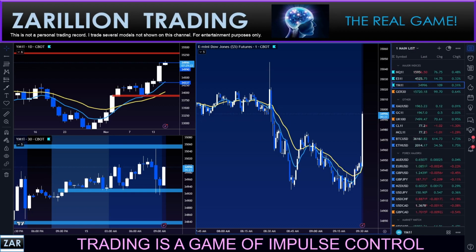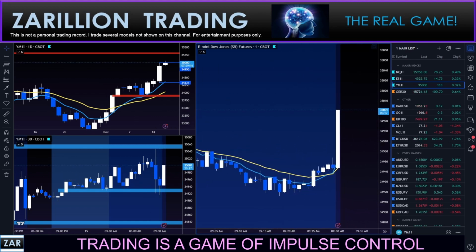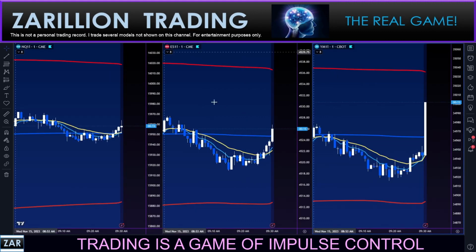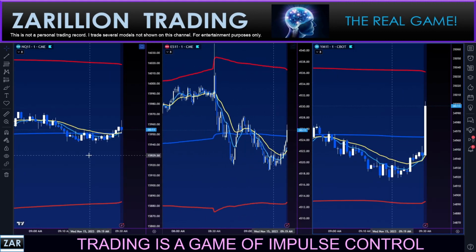It is Wednesday, 9:30 a.m., just opened. You see that first candle right there? That's the first 1 minute candle of the New York session after we had a PPI month over month number that came out right here, spiked up, dropped down on all three.